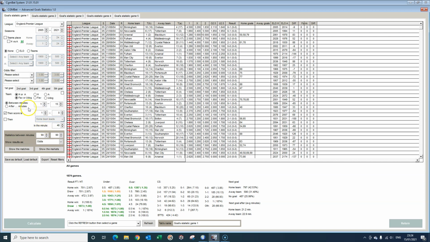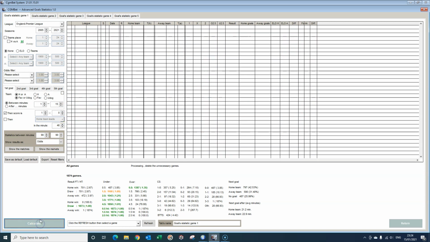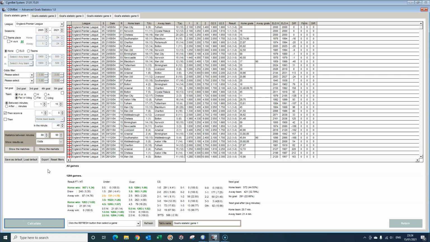So let's say there was a goal in the first half. You got your goal, it's happening in the first 15 minutes, and then in the 46th minute we're looking at putting a bet or trade on at half time. So obviously then we're looking at maybe the 2.5 trade. Then you're looking at odds of 2.28 in the 2.5 trade, average odds of 1.29 in the 1.5 trade, etc.